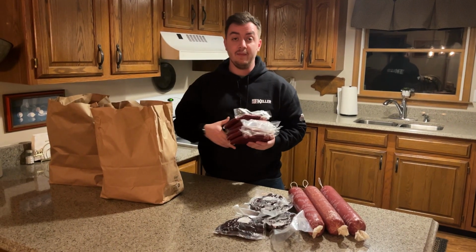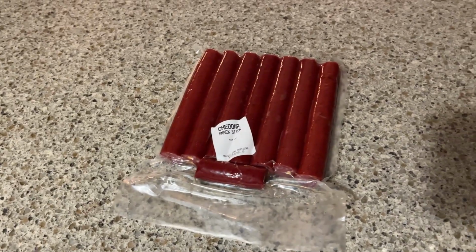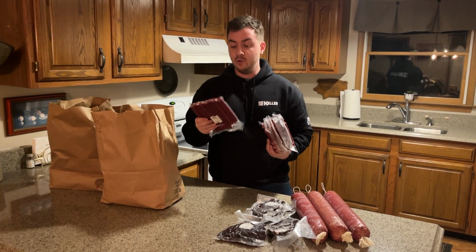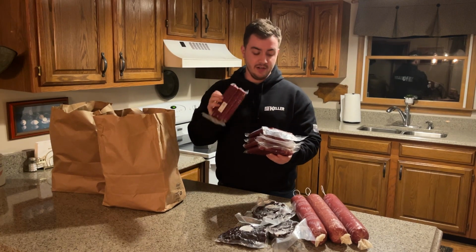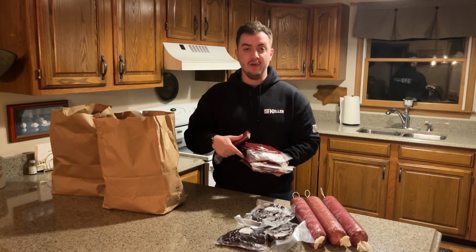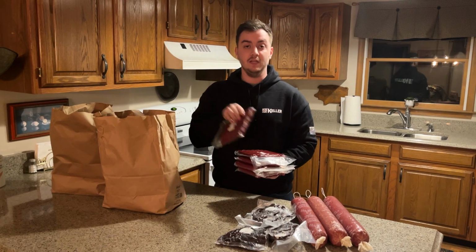All right, the next thing that I pick up from this place is the snack sticks. I feel like a lot of places offer this kind of snack, but it's like, to me, bologna, but just more manageable. I think it's sometimes nicer to just have a little meat stick. And this one also has cheddar and stuff, and I also got the hot pepper cheese in this too. So I picked up about 5 packs of these, which are just cool to bust out of the freezer and have some snacking meats. So I make sure to grab some of these.